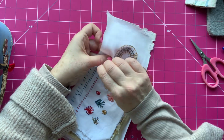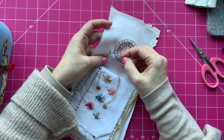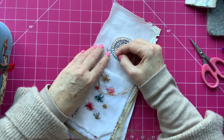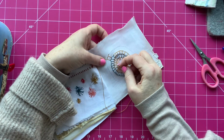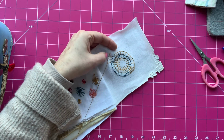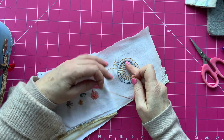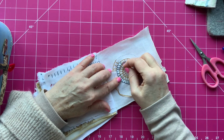I'm going to do a normal stitch, but I've come down here rather than here. Okay. Again, pull my stitch. Can you see where I'm just putting my needle? Can you see how those stitches are moved now and they're creating a different pattern? Again, there. It's going to make it just that little bit different. In fact, it's reminding me of the dream catchers as well. That's what it's reminding me of.